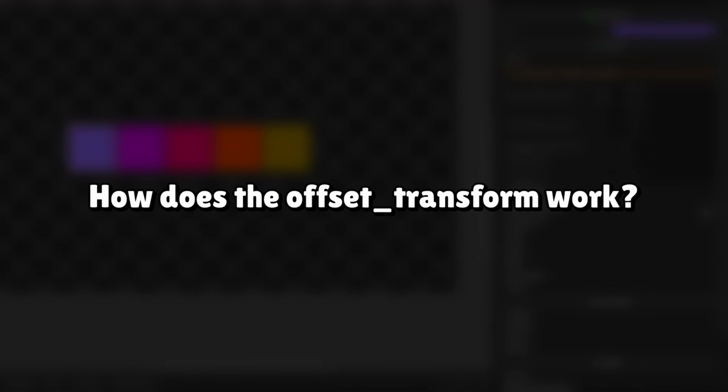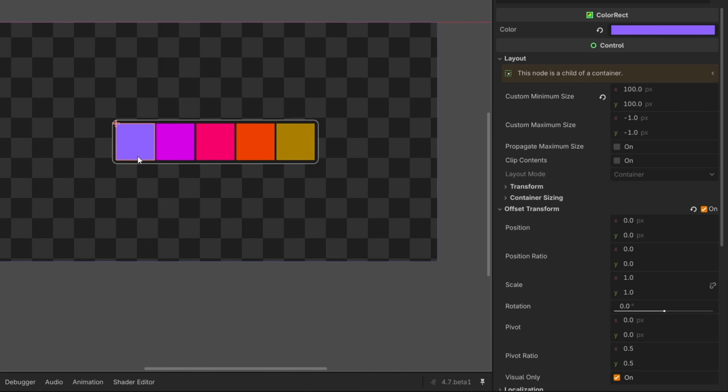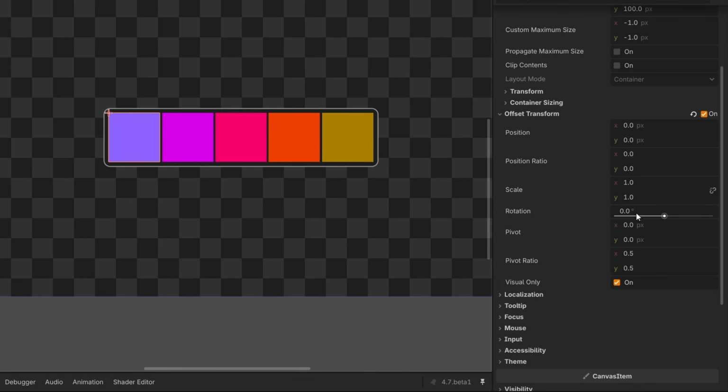First, let me show you what the offset transform actually does, and we'll then see 3 examples to see it in action. As I said earlier, the offset transform is applied on top of the transform. It's basically like adding another transform, allowing you to add a position, rotation, and scale. We also have a neat offset transform position ratio, which allows to set the position between 0 and 1, 0 being the original position, and 1 the size of the control. You can actually go past that if you want. Very useful if you want to hide a child inside a container. That sentence is weird. Don't take that out of context.